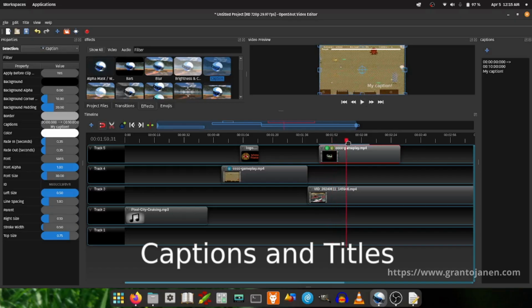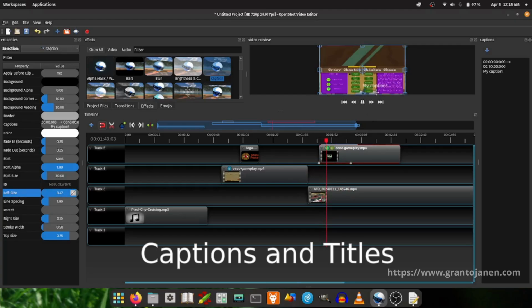But then if I want to set it over here or something, and I want to have it so it gradually moves over to here, I can do the same thing. So I've got my marker right here, make it so it moves it all the way over to 0. Now, as you can see, the caption's moving over.